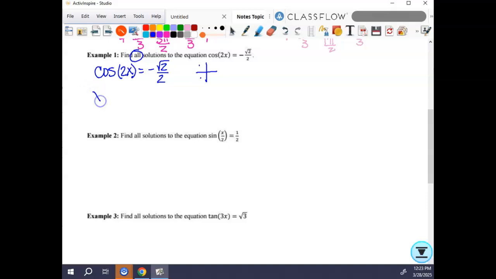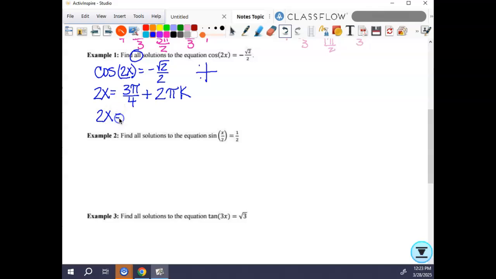Now I'm going to have not x equals. Whatever's inside of here, that's the angle. So instead of x, I'm putting 2x is equal to, all right, what first quadrant angle gives me a cosine value of the square root of 2 over 2? Pi fourths. Okay, so I don't want the first quadrant. What is my second quadrant pi fourths angle? 3 pi fourths. All right. And since I want all of them, I have to add what? 2 pi k, right? Because 2 pi is the period. That gives me all the angles that would land right there without me having to add them like we just did. But then I also have to take care of the third quadrant.